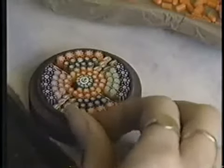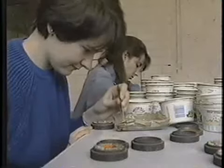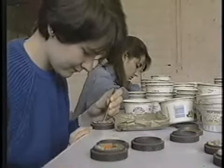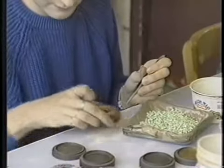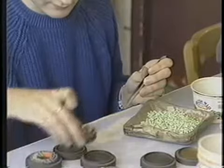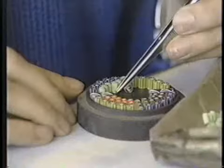Perthshire Paperweights has a reputation for highly individual designs, yet the young workforce has mainly been recruited straight from school without any previous experience. They work in an atmosphere of creative freedom which has been found to give the staff a strong sense of purpose and pride in what they do.